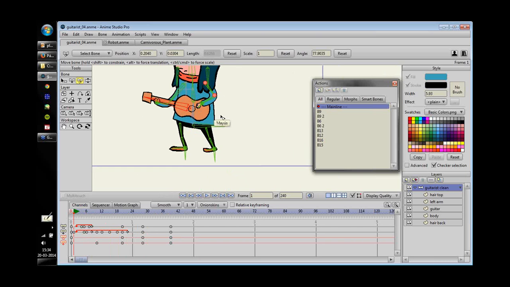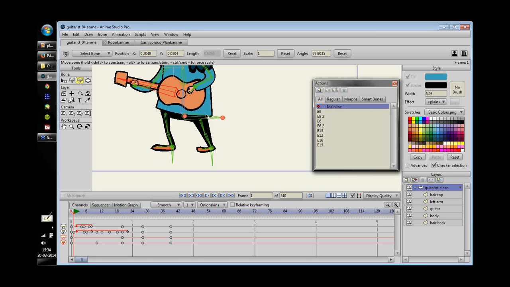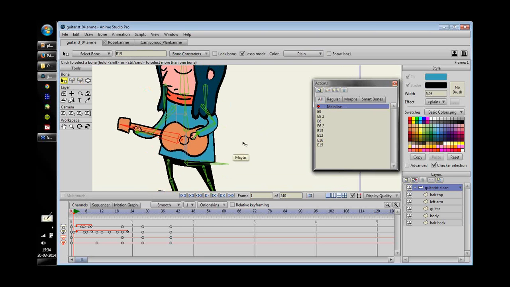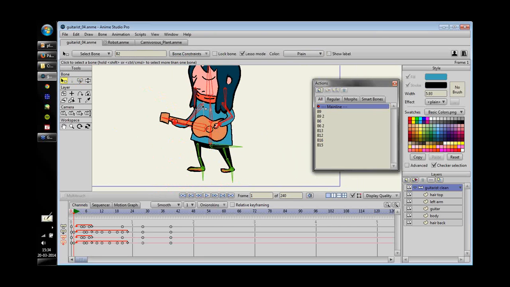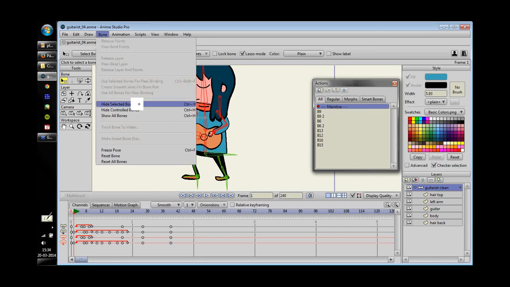So I want to focus on the feet movement. So I will select all the bones which are not part of the leg, and I will hide them.